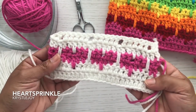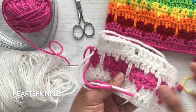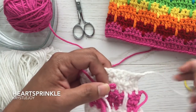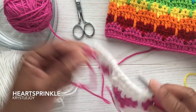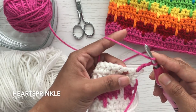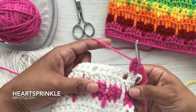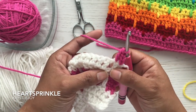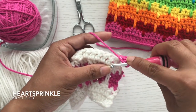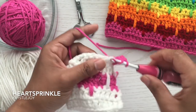And there you go. Okay, so each color or each section is 2 rows worth. Now we're going to attach our heart yarn again here. So we're going to attach and chain 2. Okay, 1 double crochet in the next stitch. Now we're making a heart again, so we're going to spike stitch into the back loop of this stitch here from row 5. So spike stitch into that. 2 double crochets.